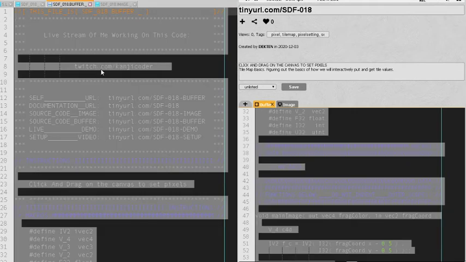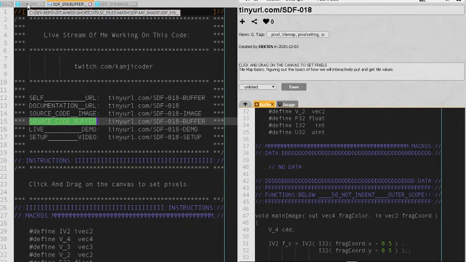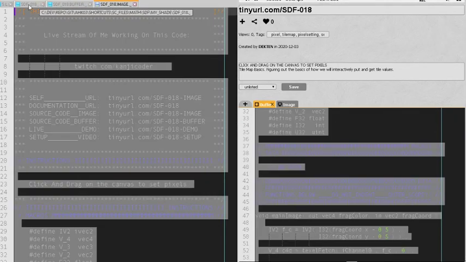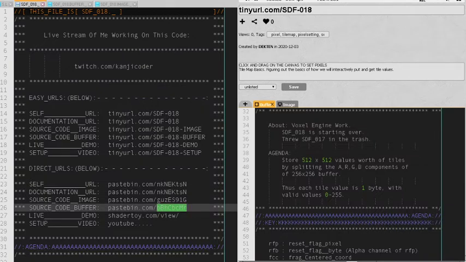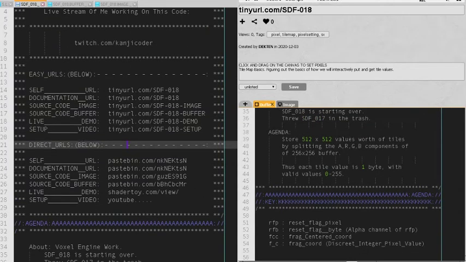Okay, we're going to take all the buffer code, and we're going to Control A, and we're going to save the changes. So we need some more consistency here, and I notice we have documentation, image, and then buffer, but in my editor tabs, I have the documentation, the buffer, and the image. So we should make sure that in the comments here, we put those in the same order so that when we're flipping through it, it makes it a little bit easier.